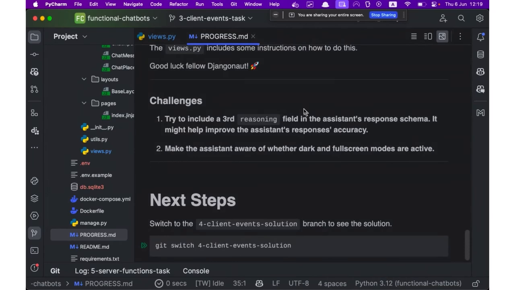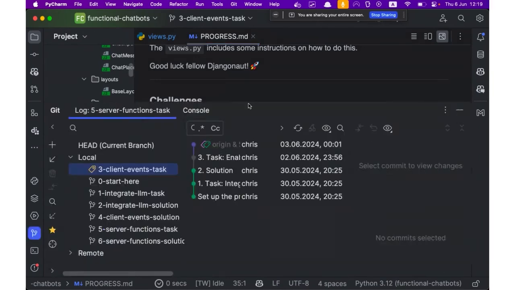Just having a simple internal process, like the user wants to turn on dark mode, so I should turn on dark mode, and then it does it. Otherwise, without the reasoning step, we would say hi, and it would toggle dark mode, like I've explained in the progress.md. Actually, let me show you real quick.